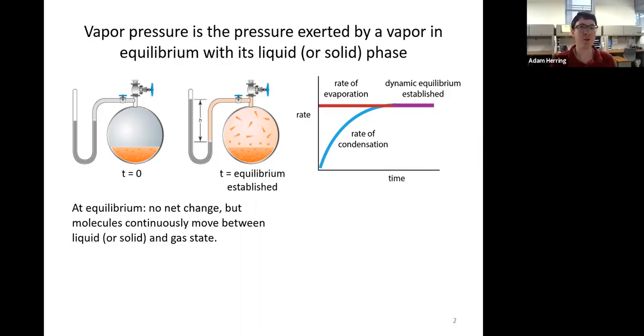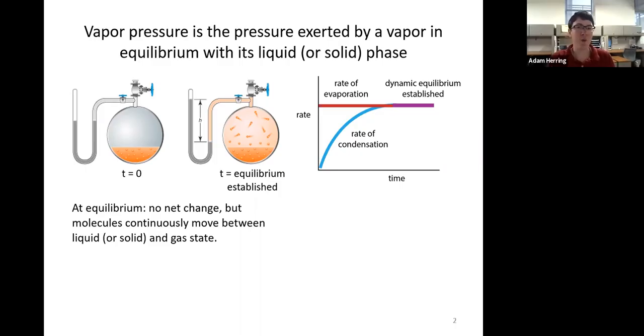This is similar to the idea of going to a grocery store. When the grocery store initially opens up, there's only going to be an influx of people, and so the number of people inside the store will increase. Eventually, people are going to finish their shopping and leave. Once that happens, you have people leaving and people entering. If the rates at which people leave and enter are the same, then the number of people inside and outside the store are going to stay the same, barring any other events that could occur.